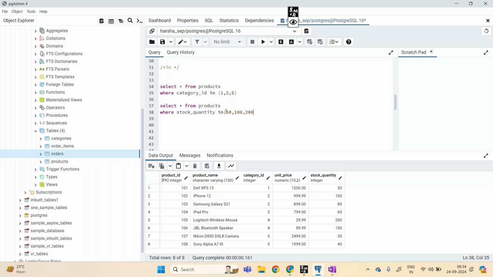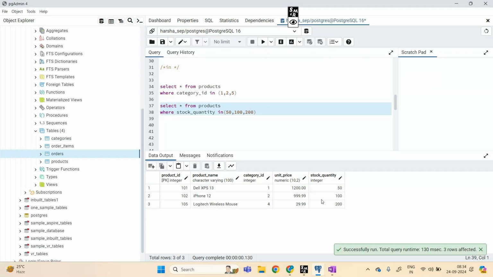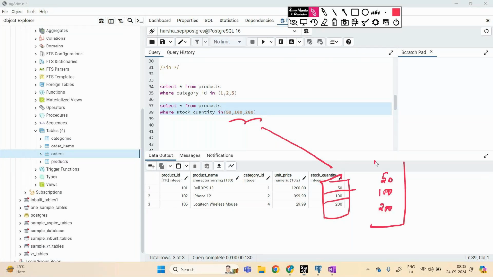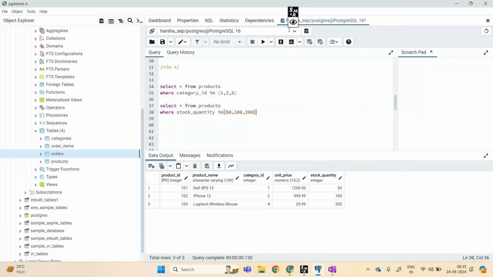Right now I want only stock quantity to be this, not more than this. So you can check this: 50, 100, 200.